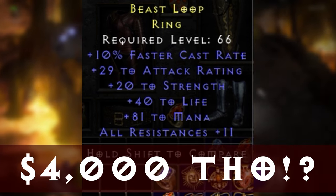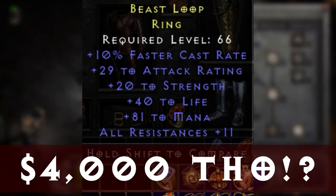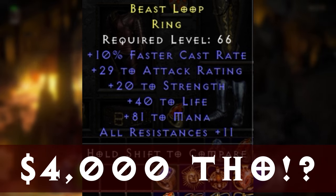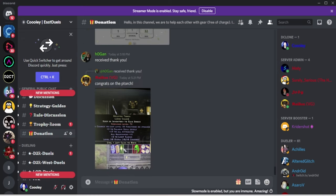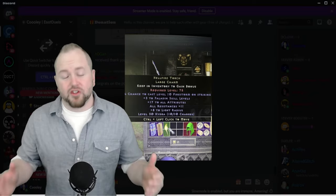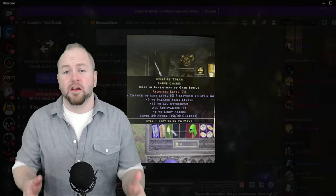I guess we've seen crazier things in video games before. Part of me still has my doubts, but honestly this item is absolutely insane and I would definitely believe it. I want to give a big shout out to Raiden in our Discord for giving out an absolute ton of Anni torches and Shakos — generosity can change the world, my friend, and yours truly does mean a lot to a lot of people. Happy New Year to you and to all the D2R fans across the world.